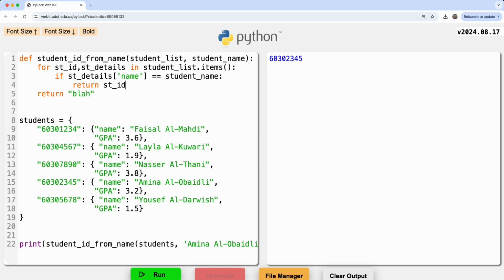Oh, so we use the details, but we never return them. Yeah, that's fine. We use the details because we know that the name was in the student details, but I was just interested in the student ID. But I had to iterate through both. Yeah, this is actually the reason why this thing called items exists. There are things you can do to avoid using it, but I don't really want to cover it.